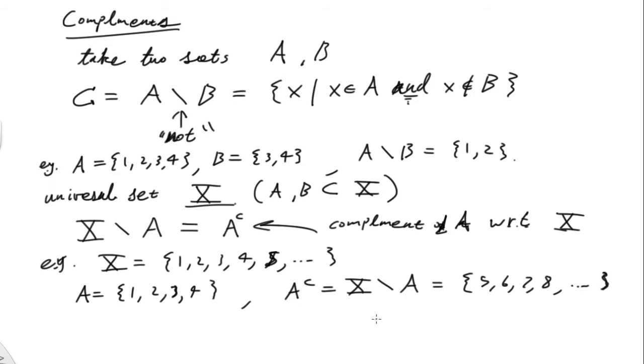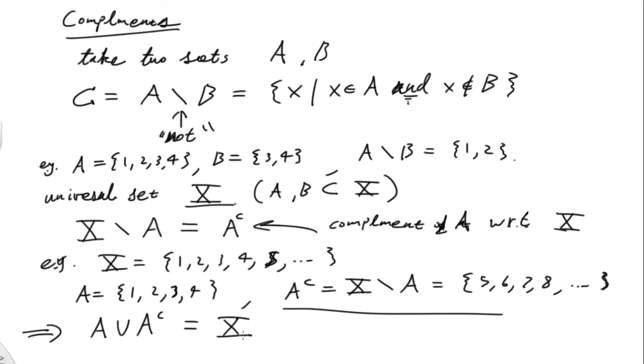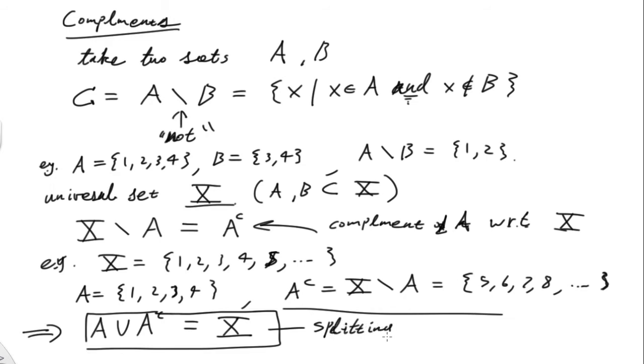Okay. So that of course is a nice complement, and this also implies a corollary here, that A union the complement of A is always going to give us back the universal set, and that is what you call a fundamental identity. So there's always a way of splitting the universal set up, and you can think of this as a way of splitting X into two pieces.